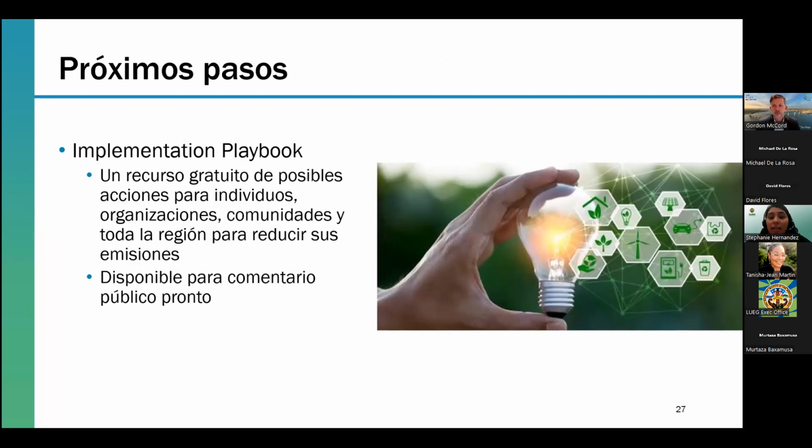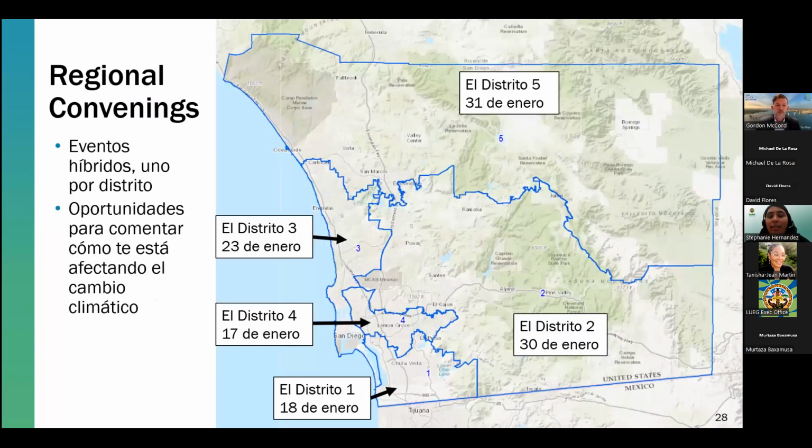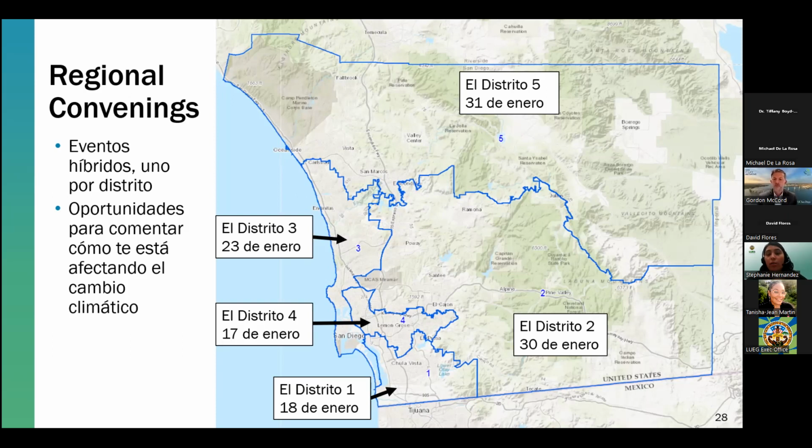In addition, the county is hosting a series of meetings in each district, in person with an option to participate live, in the evenings this January. These meetings will go deeper into all the details in your community. We will send the information via email to everyone who registered for tonight's Zoom meeting. And please feel free to share with your friends and family and community. Also, this presentation will be available on our website where you can share it, as I said, with your friends, family, and community. We intend to present this information and your feedback to our board of supervisors in the spring, who will make the decisions based on your feedback.